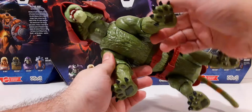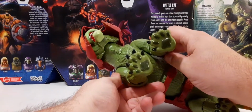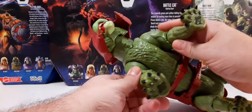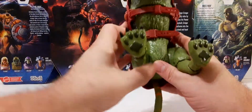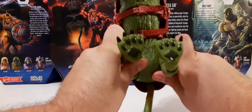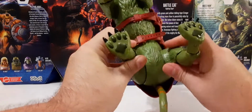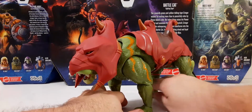I think I kind of missed something on the articulation section of the video. He can push his legs in, his front legs like this far, and he can fan them out a little bit, like so. And then see how the back ones work. You can fan them, not as much as the front ones, but you get a little bit of an in and out, which can give him some different posing options.